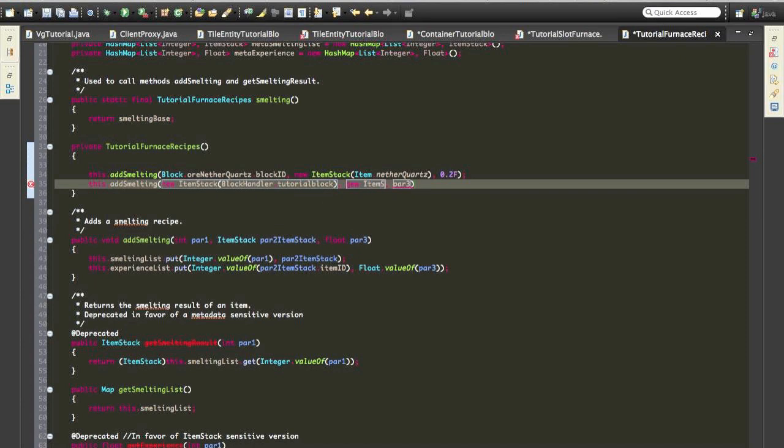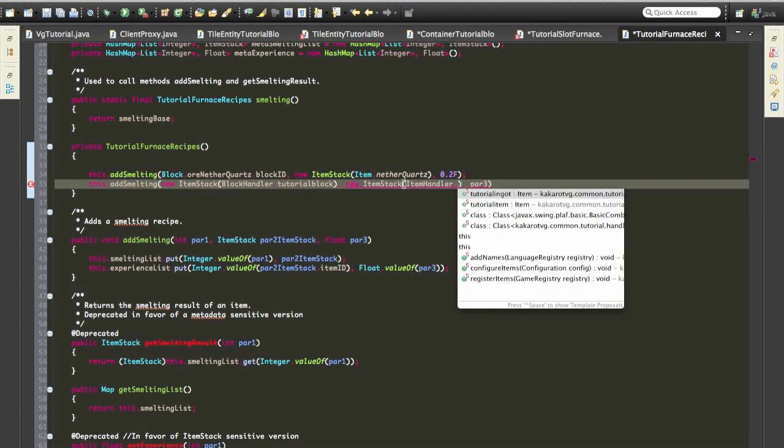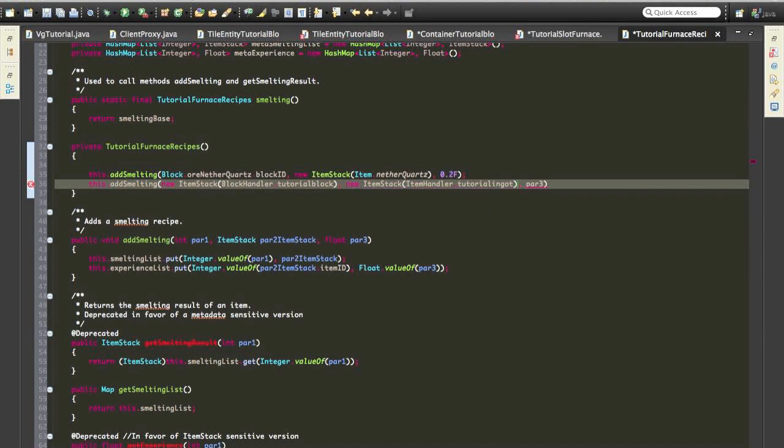New item stack, item handler dot tutorial ingot, 0.4, comma 1 comma 4.